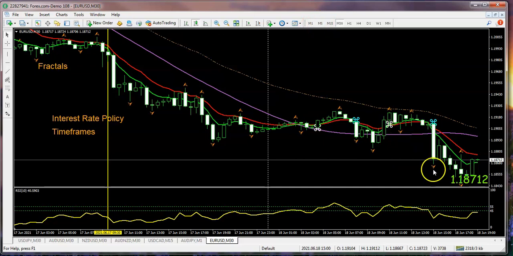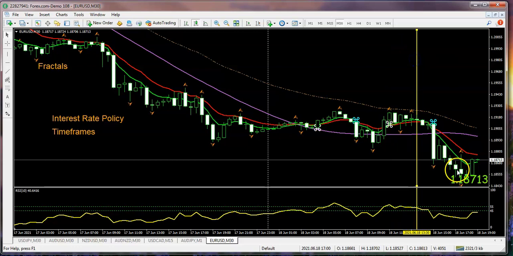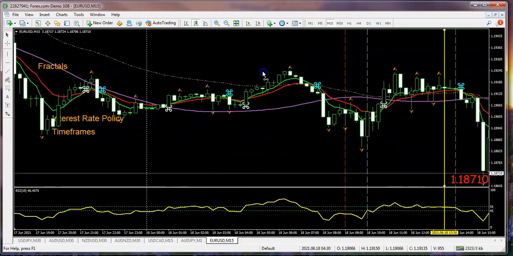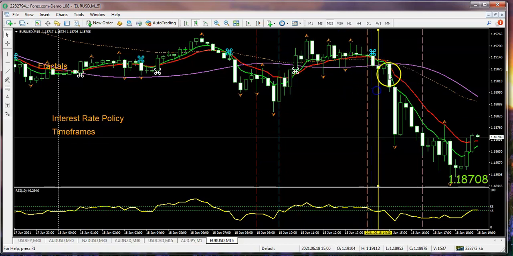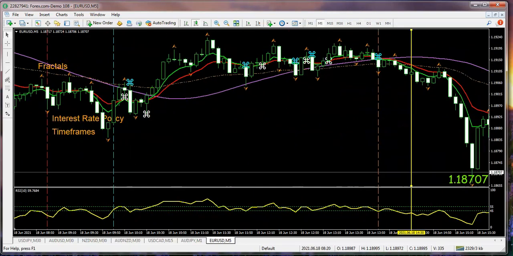Now let's take a look once again at this kind of a move. Here's our fractal below. Let's just test out a few of these things. Let's move our line over and see if we can use the higher time frame, 30-minute chart. Let's drop down to the 15 and let's see what happens. Well, we're making progress. We've got this kind of a move here. We don't even have a fractal except back up in this area on this chart here. Let's come over and see. Here's our medallion. We're crossing down through both of these. Okay. Let's go down to the 5-minute chart and see what we've got happening.